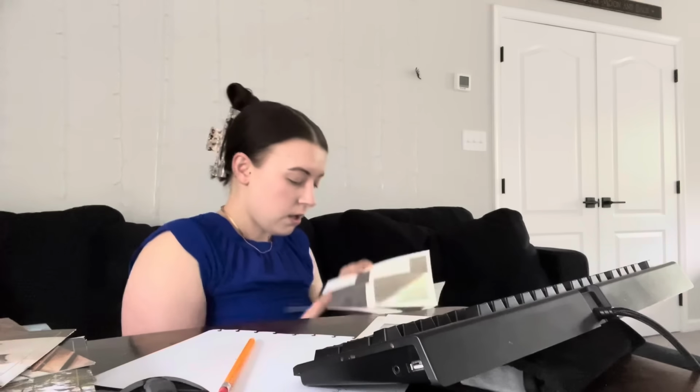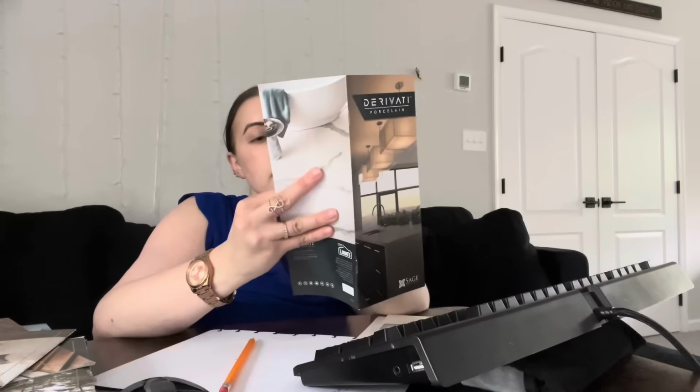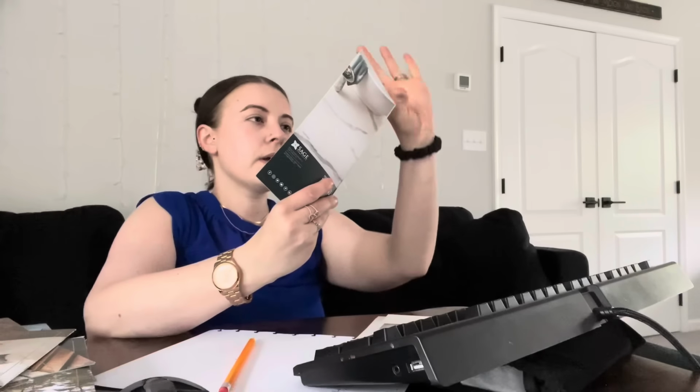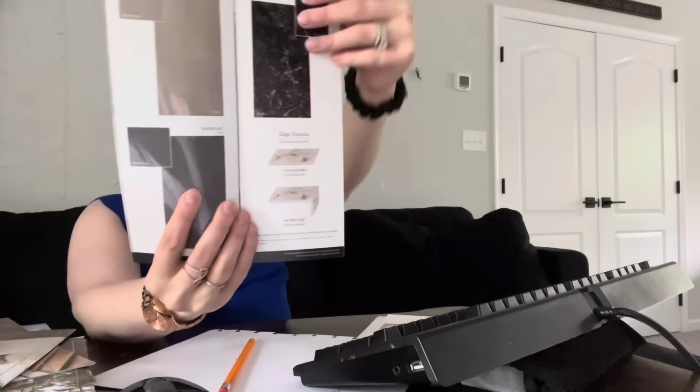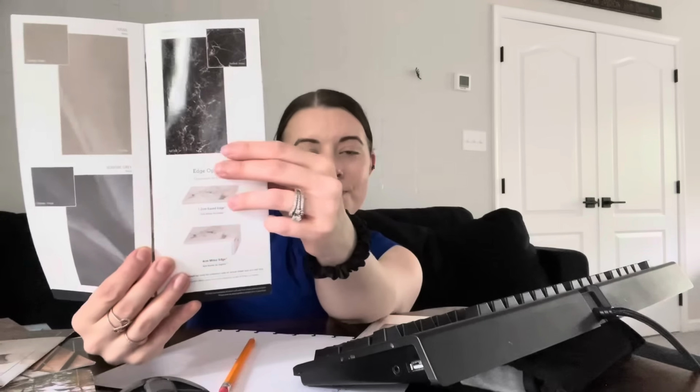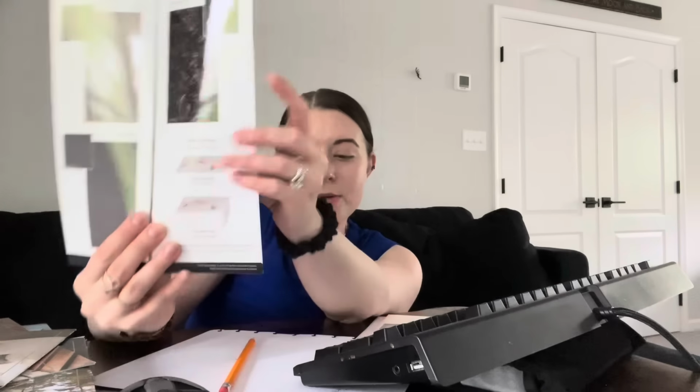Let me get to the black section here. Okay, so the darker color is obviously much more unique. Most people get white countertops, so we don't have as many options, but this is Constellation in the black. It has a gold accent in it. Yes, it's gorgeous. Yeah. You want me to get you a sample of that one? Okay.